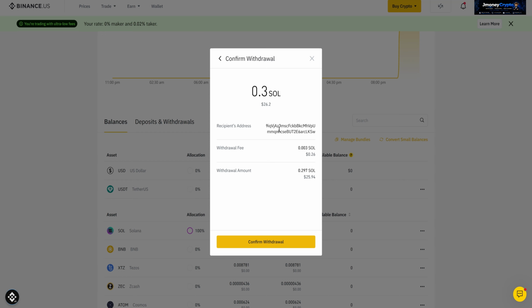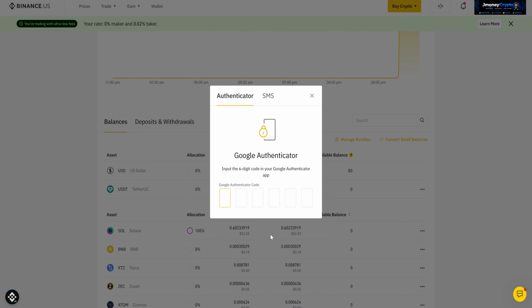Again, double check, triple check, make sure this is right, because if one thing is wrong, you will not get your crypto back. It will be lost forever. The fee in which we are getting charged to send, and the total withdrawal amount after fees. So I'm going to hit confirm withdraw, and then it is going to ask for my code from my authenticator. I'm going to type that in, and I will be right back.